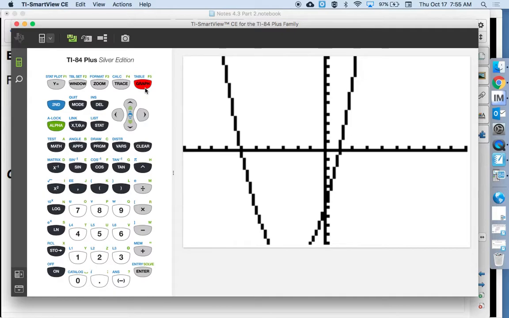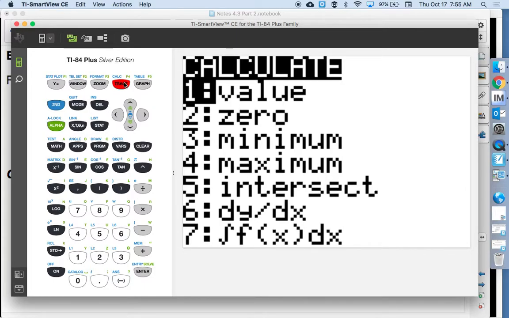So the zeros would be where your graph crosses the x-axis. Visually, you can see them pretty quickly, because I can see I have one over here and one here. But I want you to also see how the calculator can help you find them. So on the calculator, if you hit second and then calculate, which is right next to graph, we will be using options 1, 2, 3, and 4 this chapter. We already did number 5, intersect, last chapter. We're finding a 0, which is number 2.